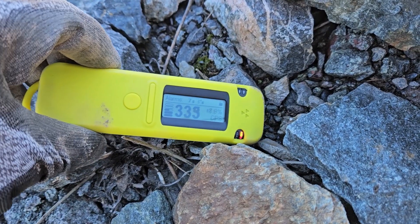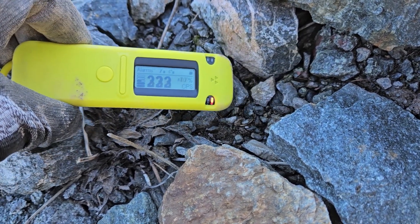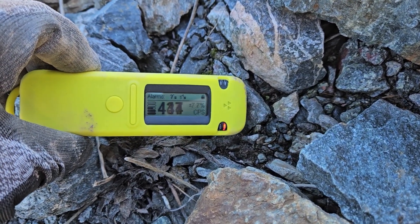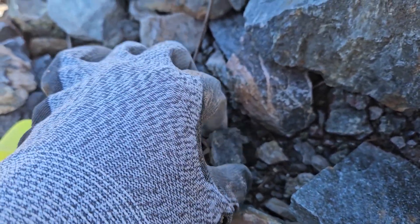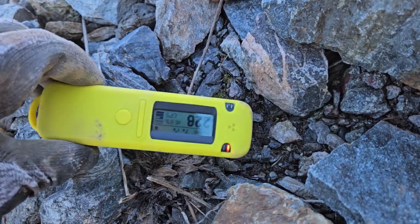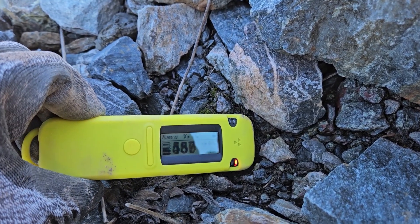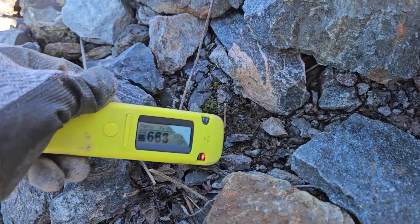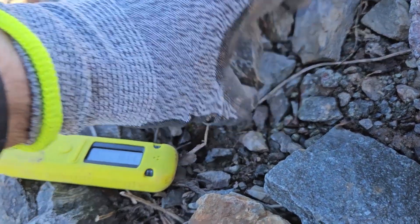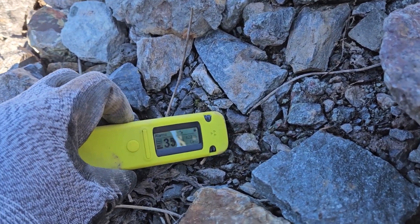I will leave some of the original audio here, but now I'll translate my thinking from German. There must be something here. I'll put this stone outside the picture but still in a place where I can remember it. There's a 50-50 chance that it's shielding the radiation or it is itself the source. If I put it away and the values increase, the source must be underneath it. More radiation — then away with this big chunk. There goes the activity. Then it will be one of the two bigger chunks. I measure increased values on both. I'll create a different measurement geometry, and yes — must be the other stone.